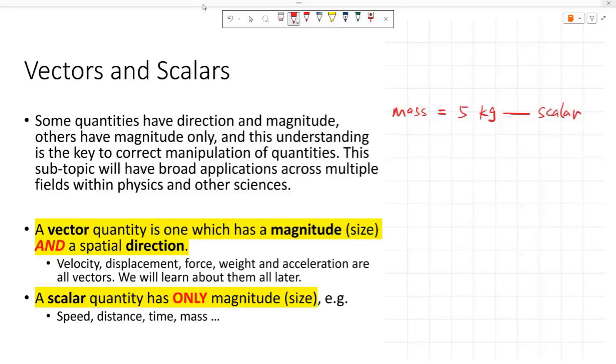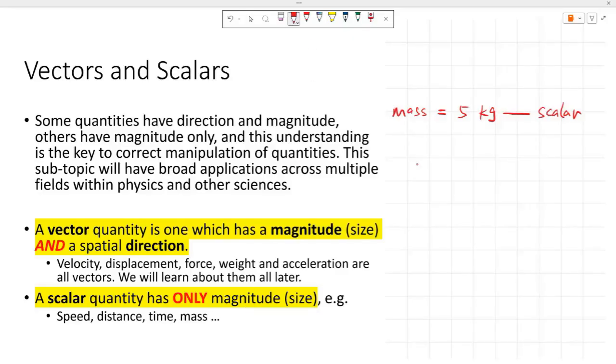So a scalar, as we define it, is the kind of quantity that has only magnitude, which is, by the way, just a fancy way to say number, right? With the proper units, of course. 5 kilograms, a kilogram is the unit, but it doesn't have any direction. Think about how you would measure the direction of a mass. It doesn't matter how you put an object on a scale, do you put it upright or lay it down? It doesn't matter.